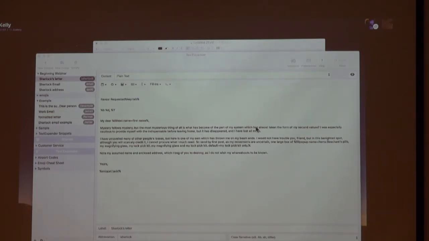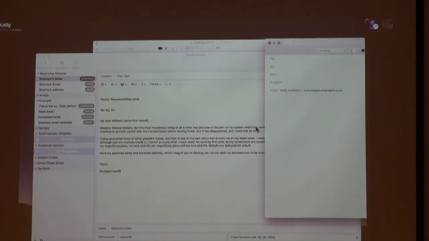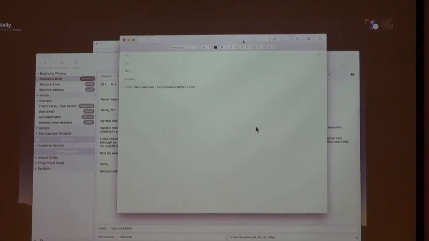Because when you look at it, you'll see a few different things in there that don't look quite like regular text. So what we're going to do is, just a second here, I'm going to get a new email. I want to get a blank email message to bring over here so you can see.